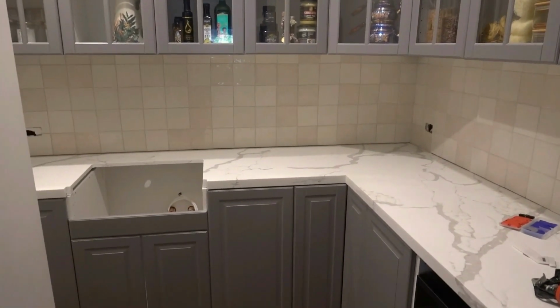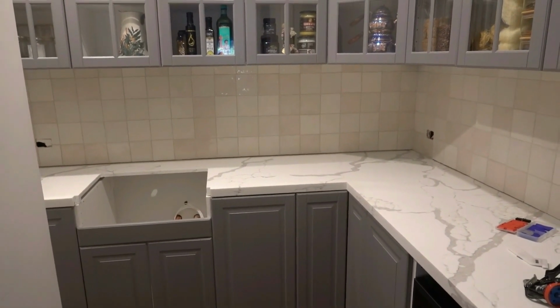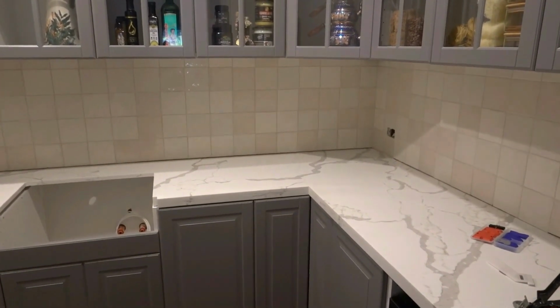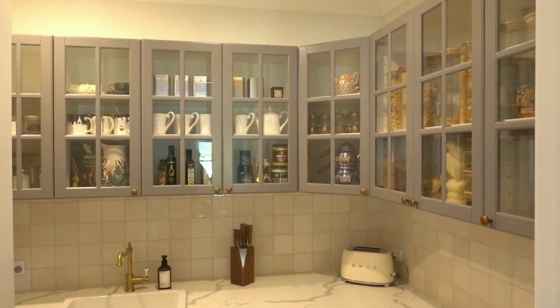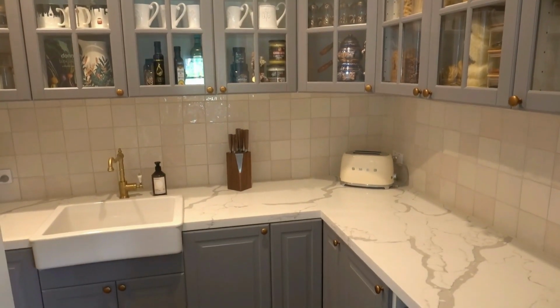But let me know in the comment section what you guys think. Worst case scenario, a little bit down the track, I might have to do a video on how to tile on top of tiles if by the end of this I'm still not happy with it. But I think once we put the tap, the knobs and also the sink in, it might change things around a bit. And once it's all done, this here is the finished product. I'm super impressed with this.